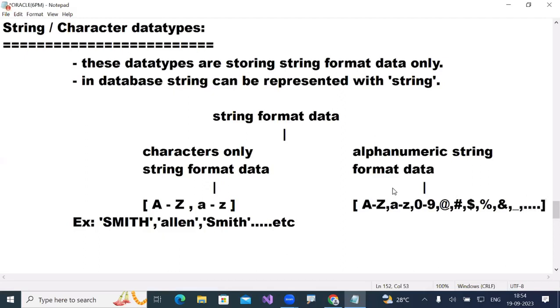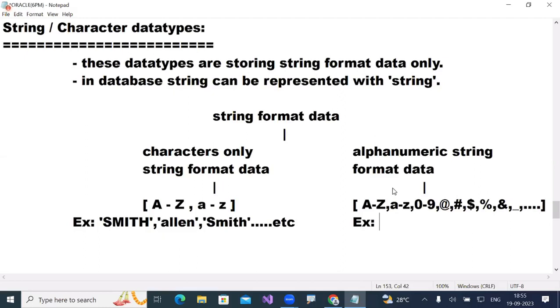So these kinds of symbols you can also use. And now, nowadays there are so many examples which come under alphanumeric. For example, simply you can see the PAN number. The PAN card number is a combination of characters and numbers. And you can see, for example, captcha images. For some websites, the captcha image also gives a combination of characters and numbers.